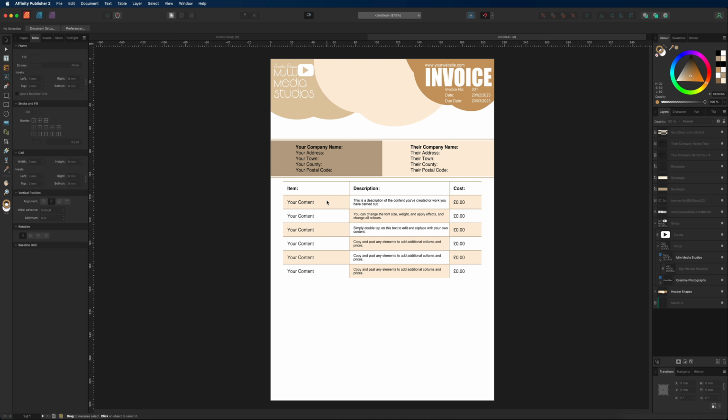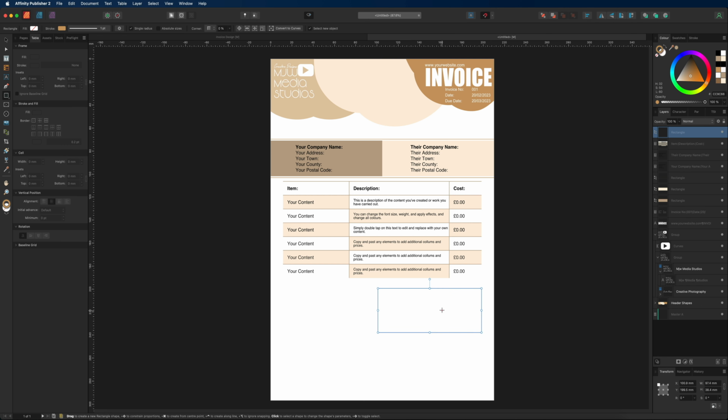So moving on, what we're going to do next is create a section right here, which is going to have our subtotal, our tax, and our grand total price in there. We can do that just by making another rectangle and dragging that out to the rough size that you would like to use. I'll use roughly that size that I've created right there. First of all, I'm going to drag that slightly off the page so we don't get any border around that right-hand side. Move this up into position where I want it to go.